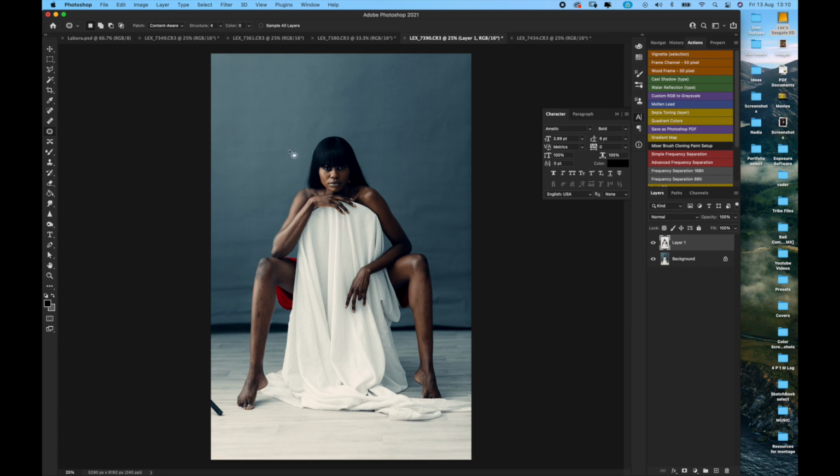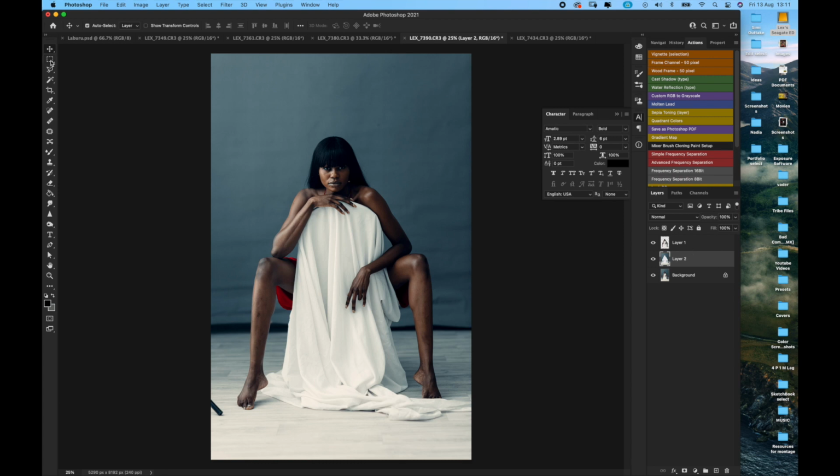Now after doing that, I do the same thing again but then reverse it, so I separate the backdrop this time, if that makes any sense. I separate the backdrop the same way I did the subject. So I have two extra layers now, one with just the subject and one with the background.